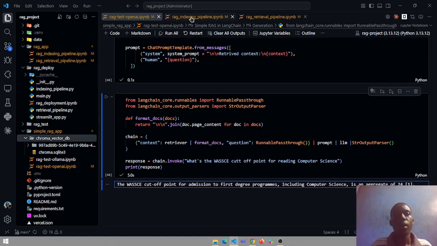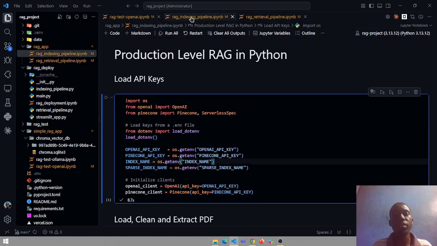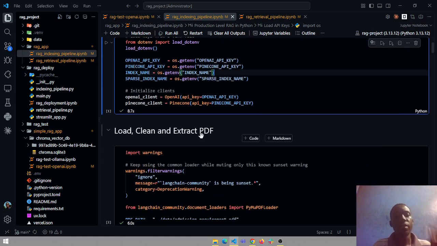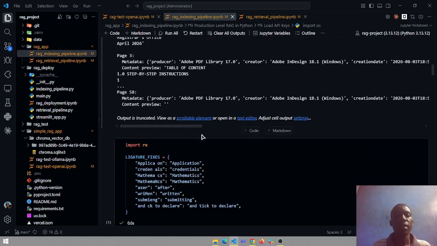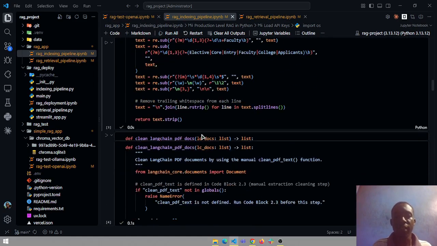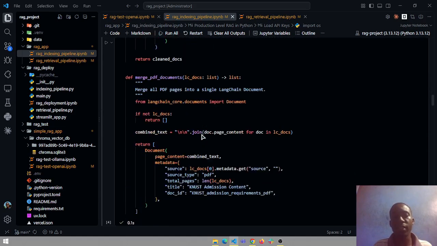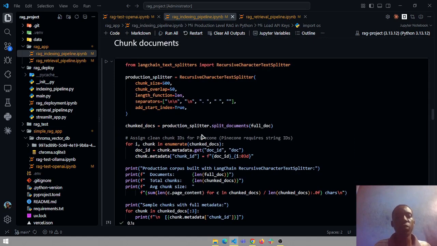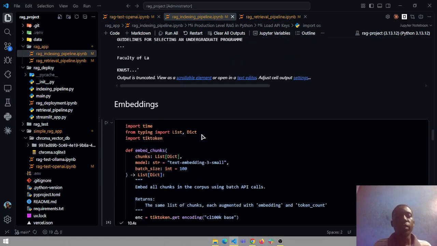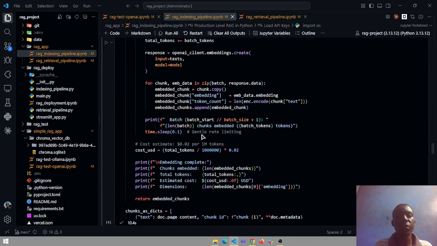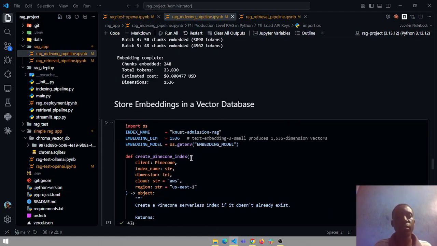Now I'd like to walk you through the production level RAG in Python. For the production level RAG in Python, I load the API keys, and we clean and extract the PDF, a similar process to our simple RAG in LangChain. In this step, we clean the data, chunk the document into smaller pieces, and then embed the pieces into a vector database.